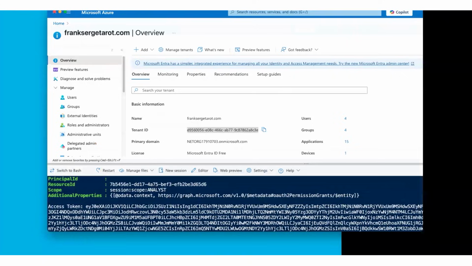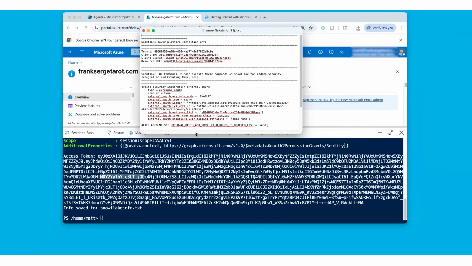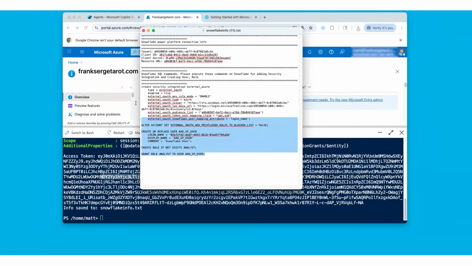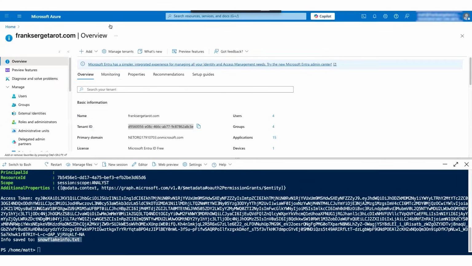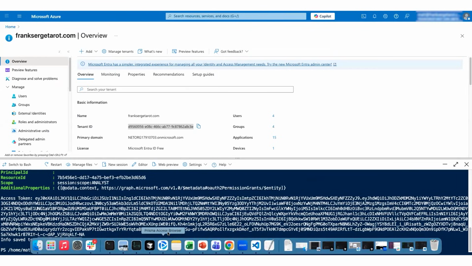And then what we'll do right now is go ahead and copy and paste the bottom part of this, where we're creating the security integration and the user and the role. So copy that. And then you're going to save this too, because you're going to use these values up at the top at the end, when we're configuring Copilot Studio. But for now, copy everything from create security integration and below. Let's get that copied.